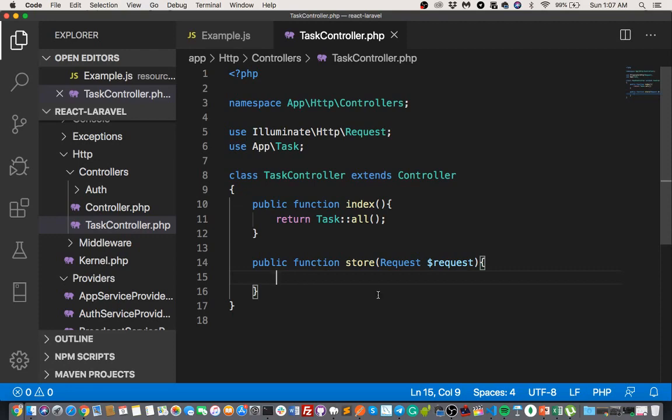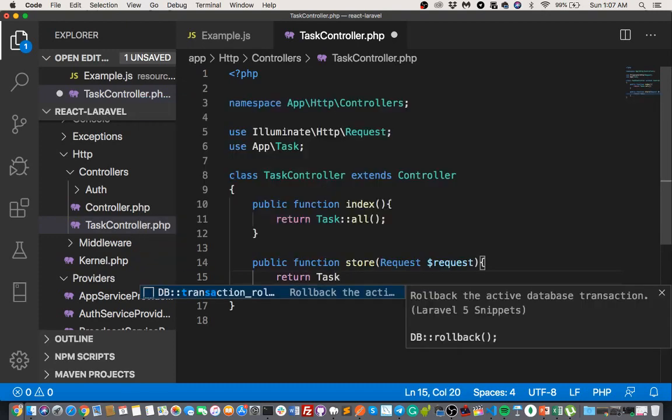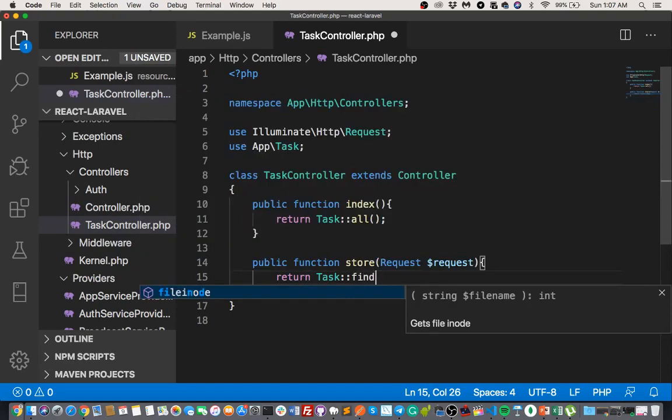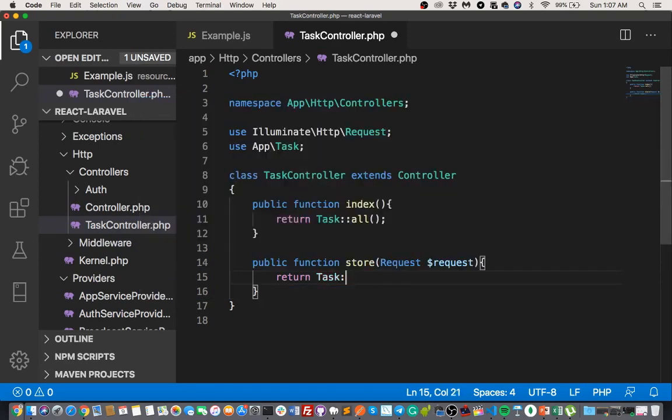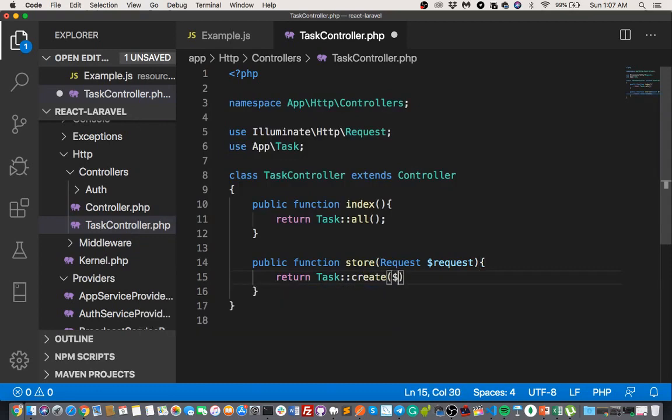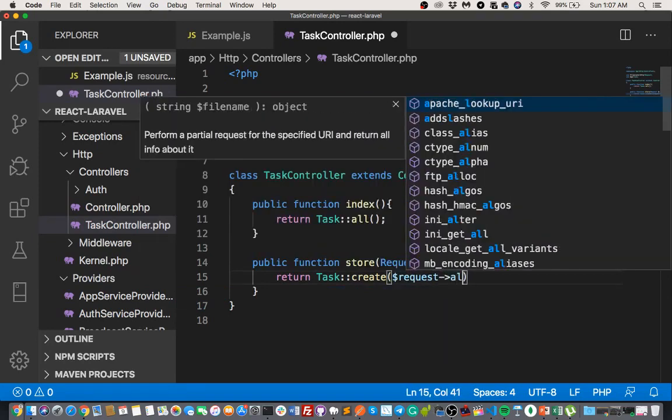So return Task find. Oh, sorry, it's not find. Create. So create request all.